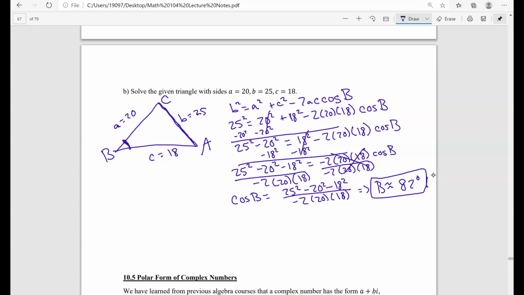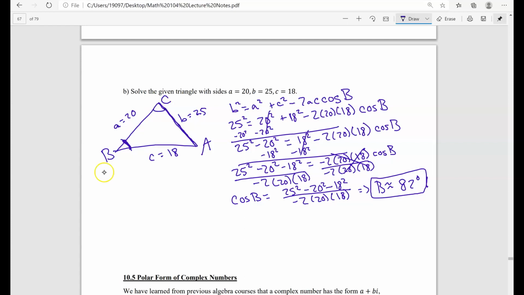All right, so now what we want to do is figure out the other angles. The other ones don't really matter, but I would still say let's solve for C, because there's no way you can get two triangles since you already solved for the largest one. Everything else is going to be less than 82 degrees. So let's just solve for angle C.